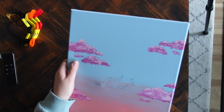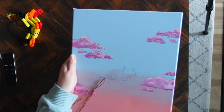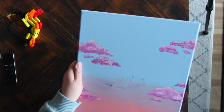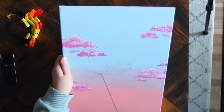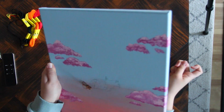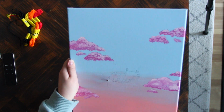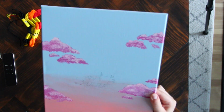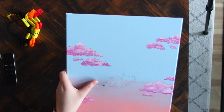If you've never embroidered on a canvas before, I would go as slow as possible to begin with. Here, of course, I've sped it up, but I'm actually going very slow, so I'm not pulling too hard on the canvas because it will tear, and it's pretty easy to go in too close to a past hole, and then it just tears. So make sure you're going really slow and be really mindful about where you're placing the needles when you're going in and out, but slow and steady definitely wins the race with canvas embroidery.